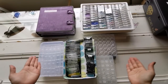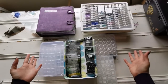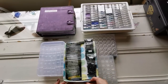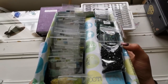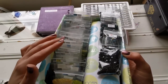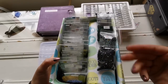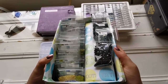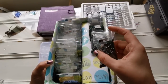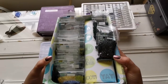Let's talk diamond painting drill storage. While you're working on a project there are lots of options — more than are here, but these are just a few that I've tried. The first is to just use the bags that come with the kit. If they already come in baggies, you could simply put a label on them, maybe the symbol, the DMC number, and put them in a row. This is how I started — just labeling the baggies and working from the bags. Some companies send bags that are super nice — these are actually from The Pink Raspberry in Canada, they use high quality baggies.